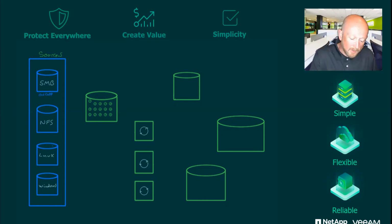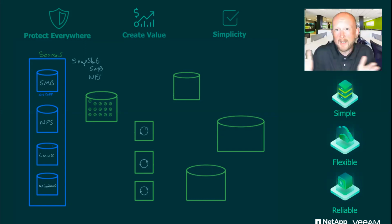So what we have the ability to do, specifically here with the NetApp filer, is to be able to leverage snapshots. So we're able to take a snapshot of the particular SMB share, but that's also possible with NFS, with the exposed snapshot folder. And there's a couple of benefits there. Obviously, yes, we're taking those open files and we're not missing those open files, but it really happens with point-in-time recovery. If we're just walking a file share, as we start the backup and we finish the backup, there's an amount of time involved. With a snapshot, it is a point in time. So the file at the beginning of the backup and the file at the end of the backup will be the same point in time, if that makes sense. So really beneficial to leverage those NetApp snapshots down on the filer.